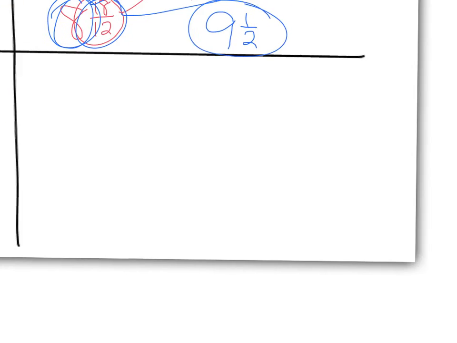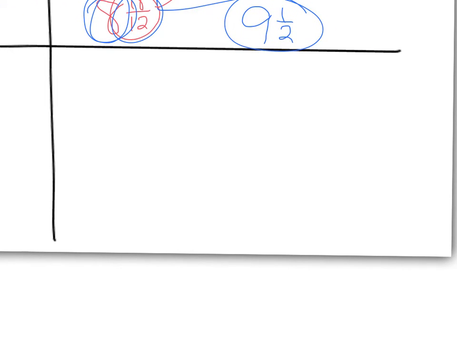Let's look at another one where we may have to borrow. Let's look at 1 and 3 over 14 minus 10 and 1 over 14. Just like with the other one, I notice I have a smaller number minus a bigger number, so I'm going to keep, change, change. Now I notice that I do still have different signs, so I'm still going to have different signs, subtract. Then I want to figure out whether my answer is going to be positive or negative. I'm going to look for the larger number, which is 10. 10 is negative, so I know my answer is going to be negative.